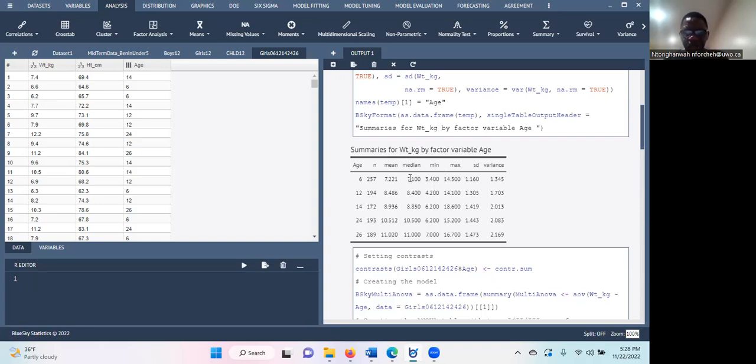We can see the range of values. So for children who are 6 months in this sample, the 257 children at 6 months, the weights range from 3.4 to 14.5. That's quite a big range. That's the standard deviation. For children who are 12 months old, it's 8.49, and it ranges from 4.2 to this. So there's a big overlap in all the weights. Okay? Some children who are 26 months are still 7 kg in weight, whereas some children who are 6 months are already at 14 kg in weight.